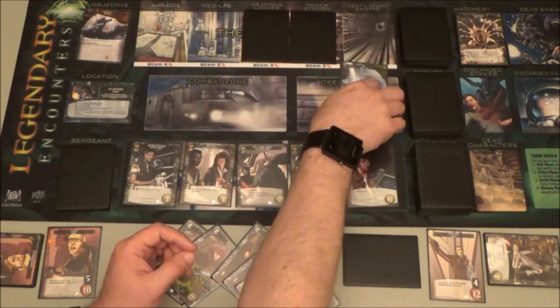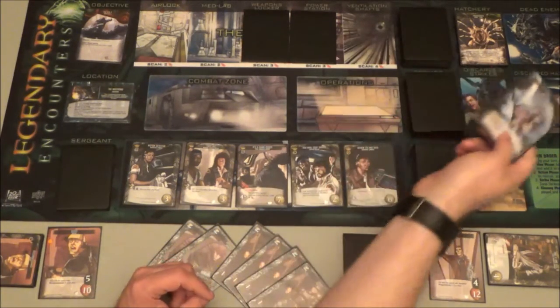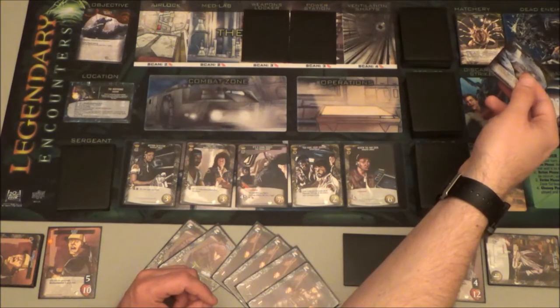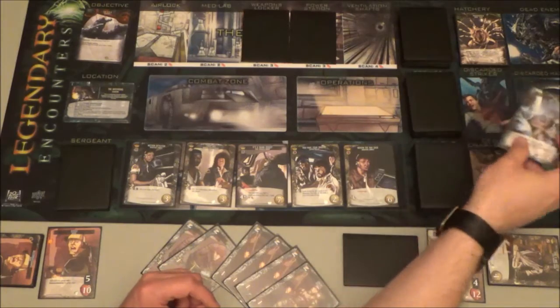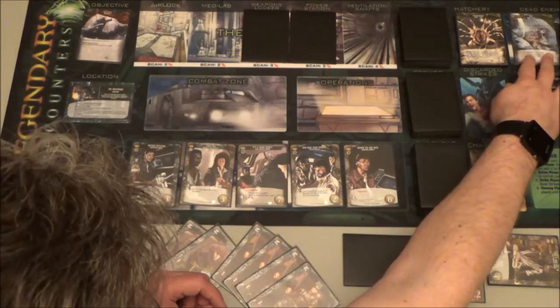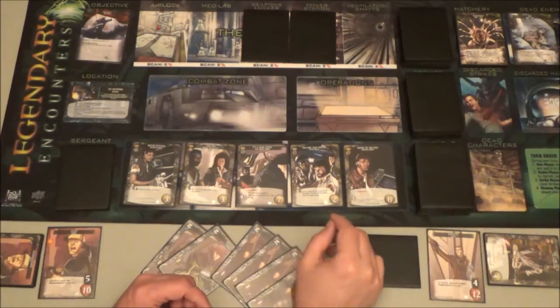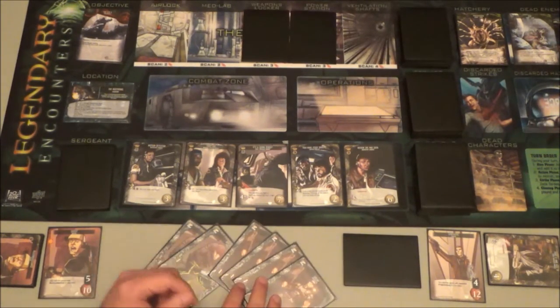When you kill an enemy, it goes into the dead enemy's designated area, which is to the right of the hatchery. It's a little cut off on the overhead view here, but that's where we're going to put that egg. I have 1 attack point left. I have nothing I can do with it.